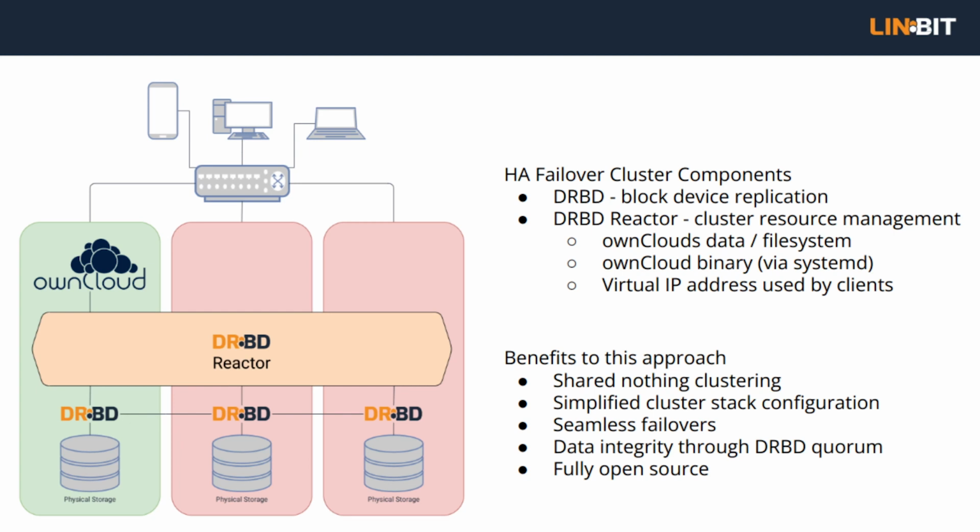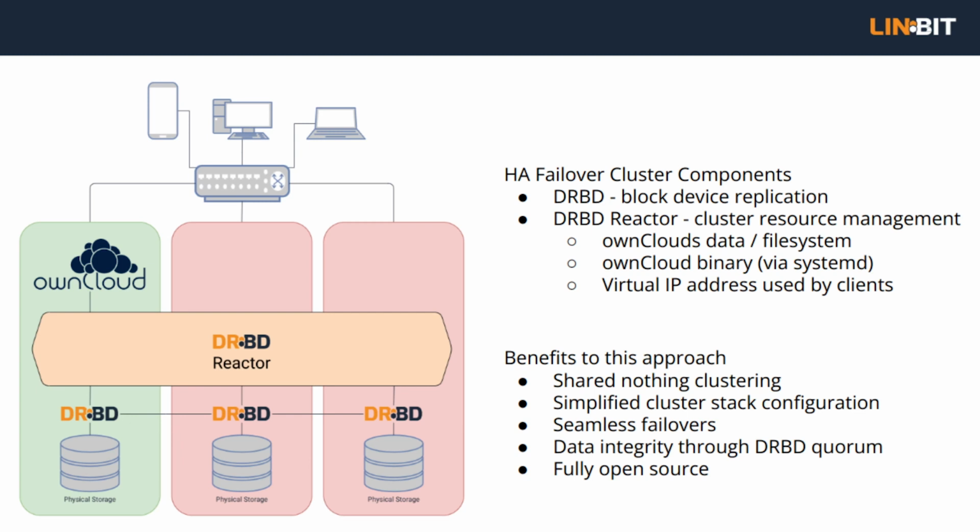You get data integrity guarantees through DRBD's quorum. We're never going to split brain as long as quorum is configured, and even if you do find a way to split brain, because of the shared nothing nature, it is not a corruption risk. You're able to choose a node to resync your data from, and that's again thanks to DRBD's quorum handling.